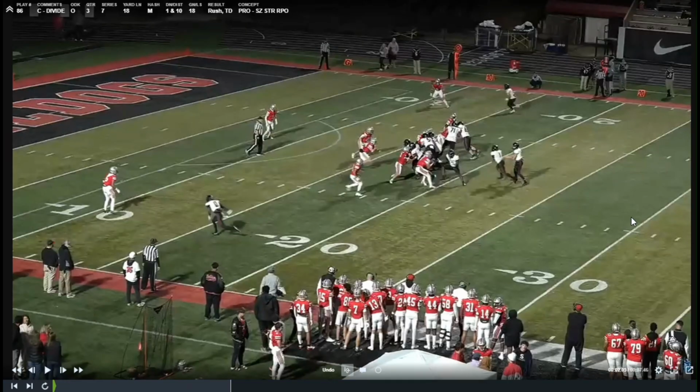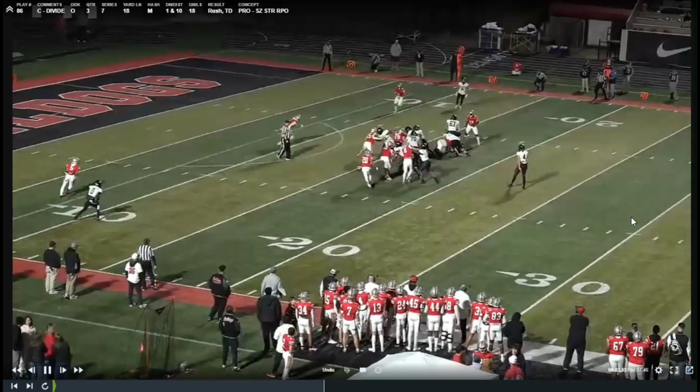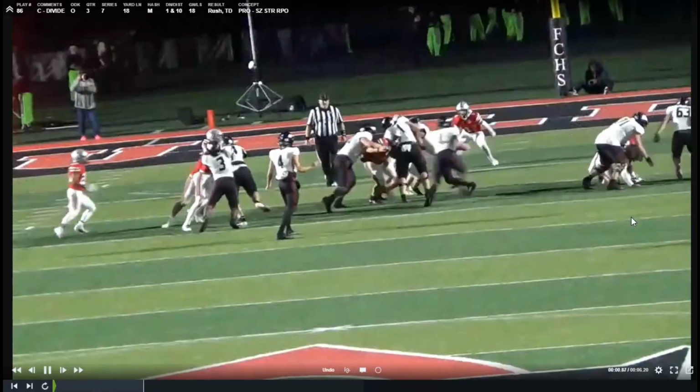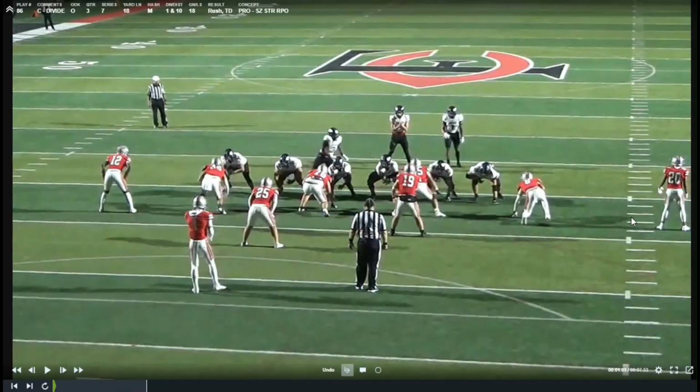Now, the moment that we start blocking the backside C-gap player, now we can kind of change how we block the backside. So instead of trying to cut off the backside, we may actually work a little bit more of a duo combo on the backside, and we may try to push that thing across and dictate where that thing's going to go. Block it more like we would in our gap scheme. So you can go to a better shot right here.